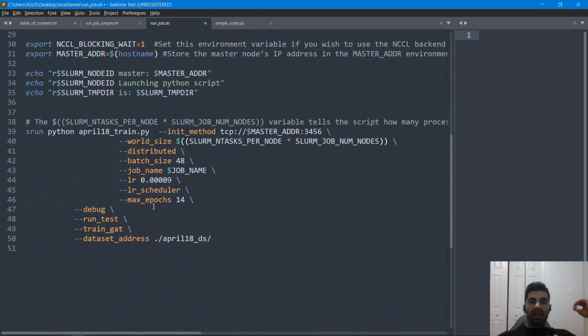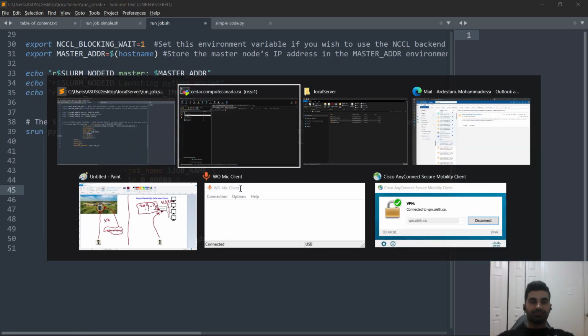But here I'm passing the arguments that my own Python file needs for completing this task, and it has nothing to do with the resource manager. For instance, I'm passing batch size or job name or learning rate or other arguments that I have here.